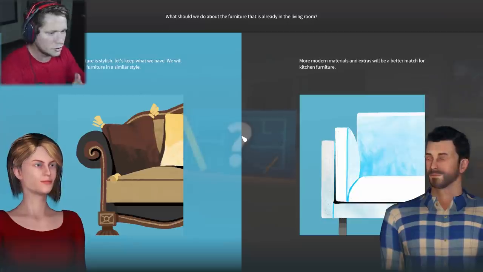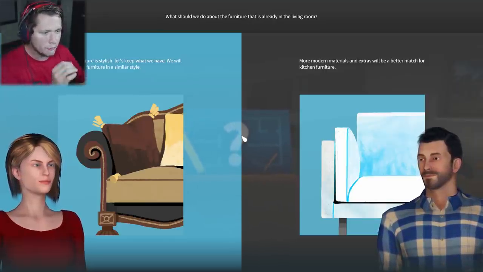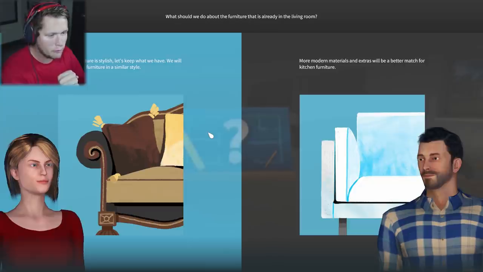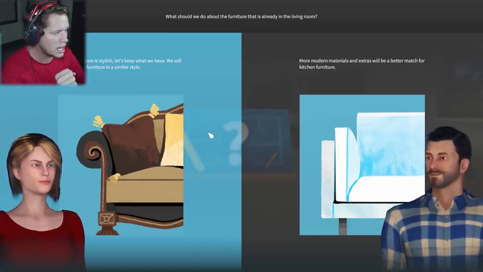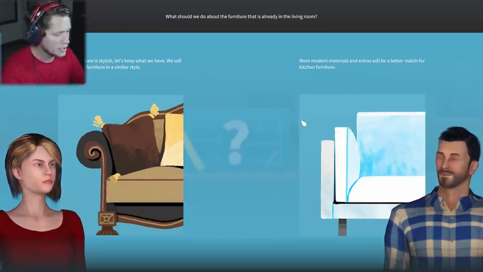So it looks like we've got a choice here. What should we do about the furniture that's already in the living room? Leather furniture is stylish. Let's keep what we have. We will choose other furniture in a similar style. More modern materials and extras will be a better match for the kitchen furniture.